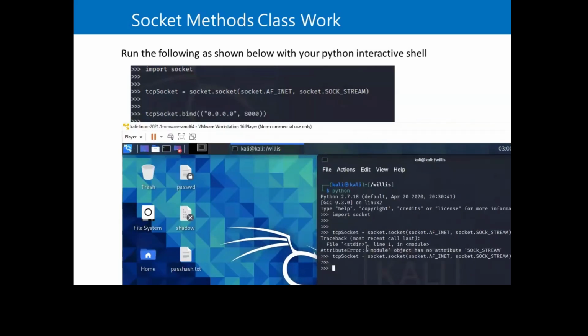So let's do the TCP binding now. Let's bind it. You can bind it to any port, your choice. Let's just do port 8000, or port 1234, or any port that is not in use. I think I made some mistake right there.